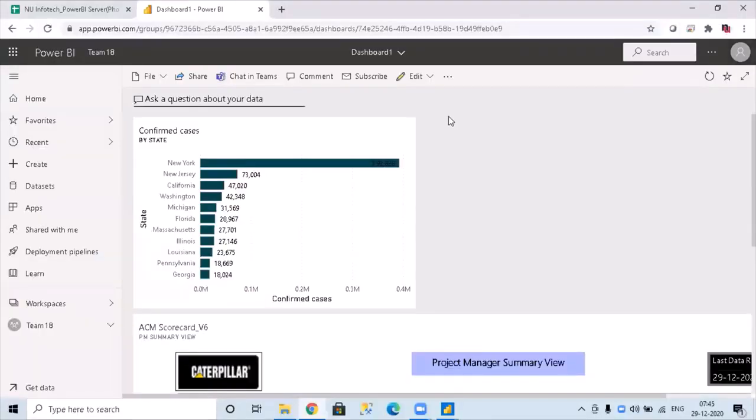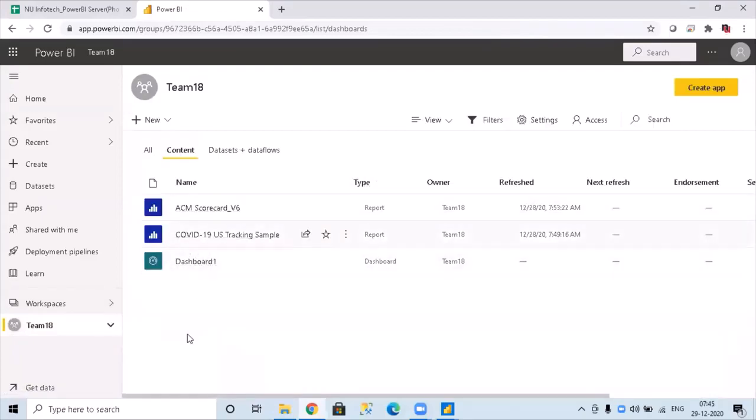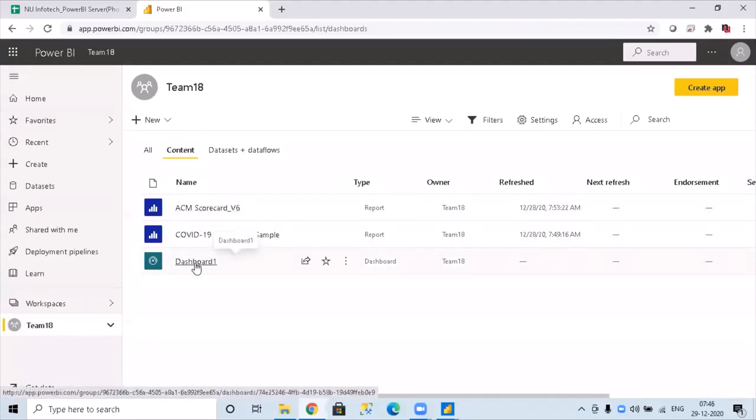So the entire page we can pin, or individual visuals also we can pin from different dashboards. Okay, clear guys, all of you so far? Apart from pinning, you could see a content called new dashboard one has come. So we can create a combination of multiple dashboards. Multiple reports we can turn into a dashboard. How can we do it? The only option is pin. Using the pinning option, we can do that.